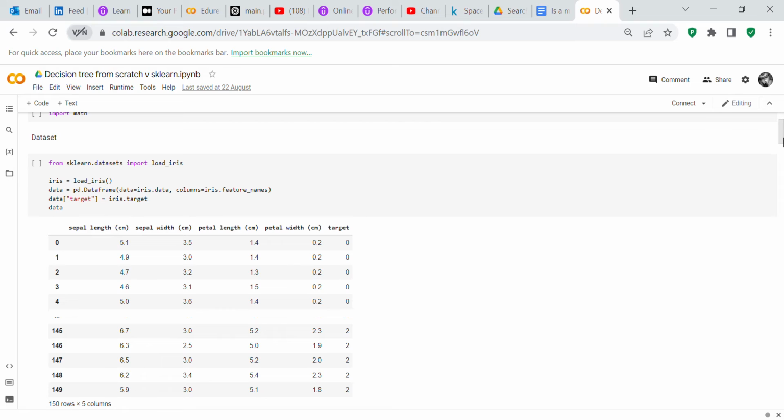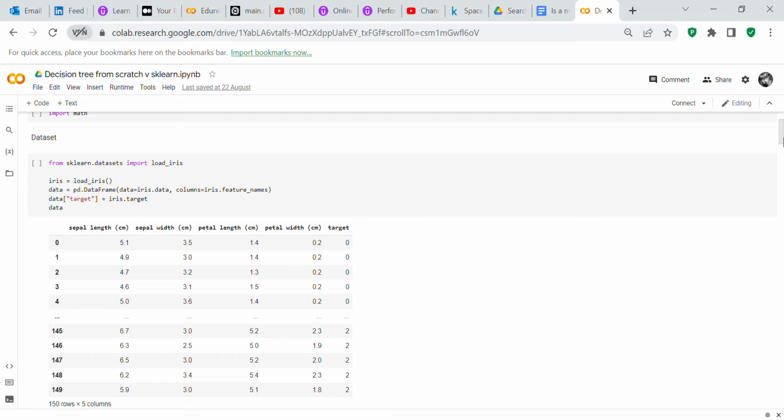So we're going to import the data sets: from sklearn.datasets import load_iris. That's a toy dataset in sklearn. So iris equals load_iris(), and then data equals pd.DataFrame(iris.data, columns=iris.feature_names).